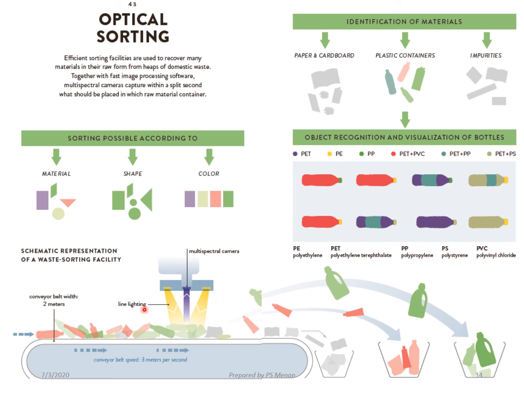What happens here is you have a multispectral camera. This multispectral camera will detect what kind of material is passing through, and based on the information collected, whether it's paper or cardboard, plastic containers, or impurities, it will be sent to the correct bin. So these are all the large bottles, these are all the smaller bottles, and these are the impurities and so forth. Based on the image captured by a laser and also a camera, the separation can occur automatically.